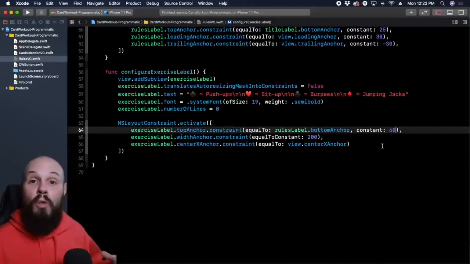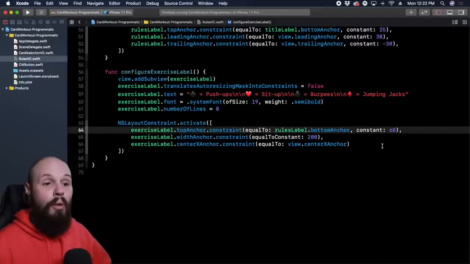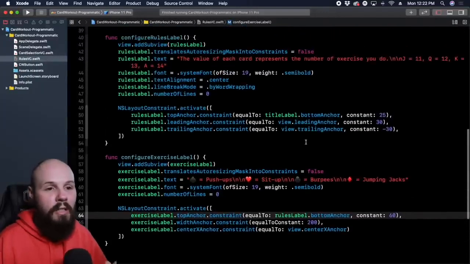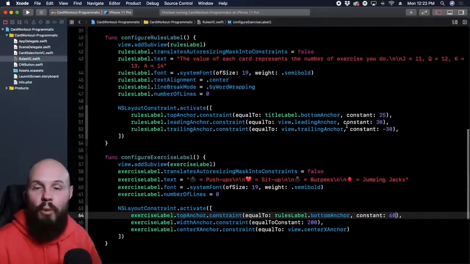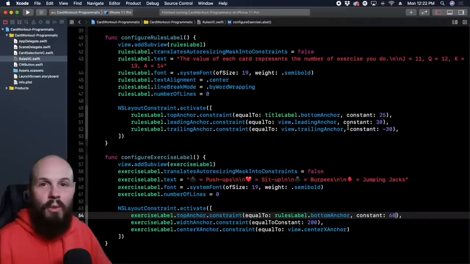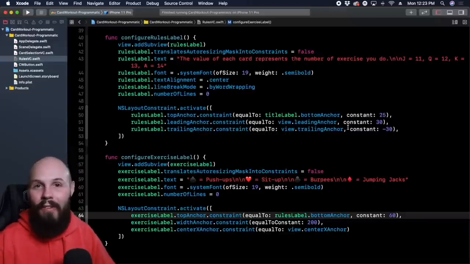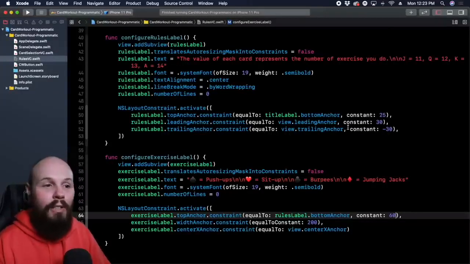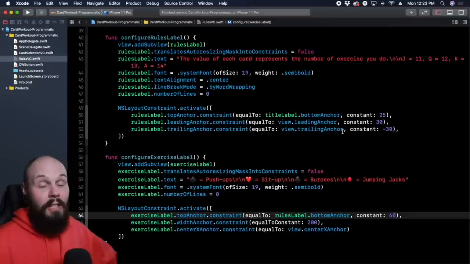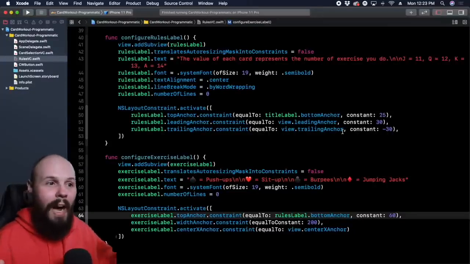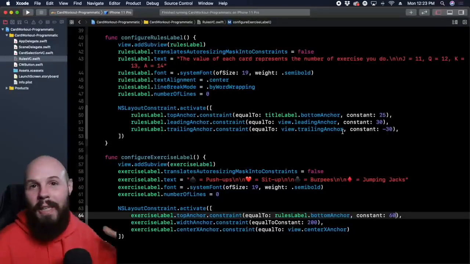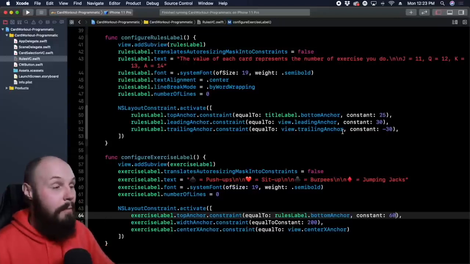And again, this is also the power of doing your UI programmatically, right? For me to simply change a constraint, I can toy around with these and change them real quick to dial it in. Whereas on the storyboard, it's kind of a pain, right? You got to click on the object, go to the ruler tab, find the constraint, edit the thing, right? You can really quickly edit your UI just by changing some numbers around when you do it in code. Of course, the initial setup takes longer, but I view it as an investment. Yes, it takes longer to set up, but making changes, making additions, so much faster, in my opinion.